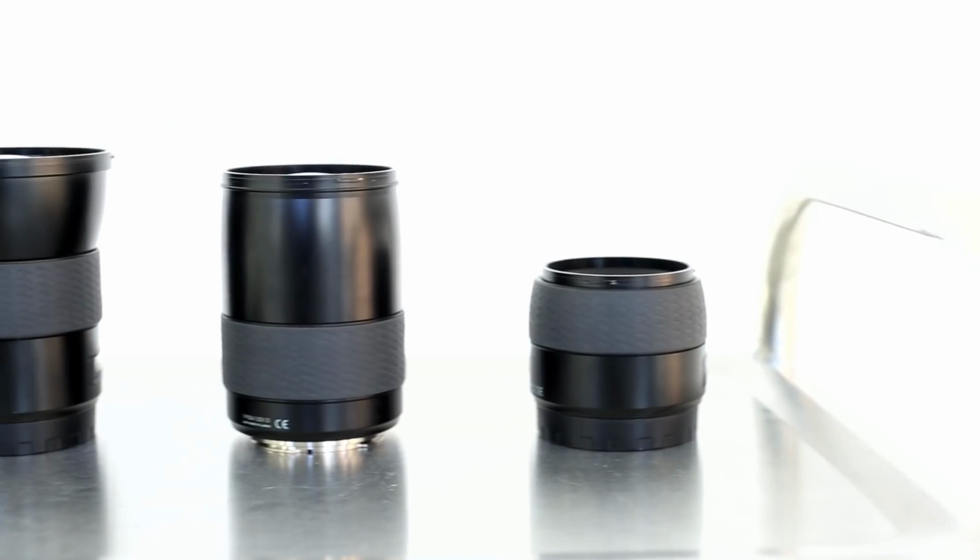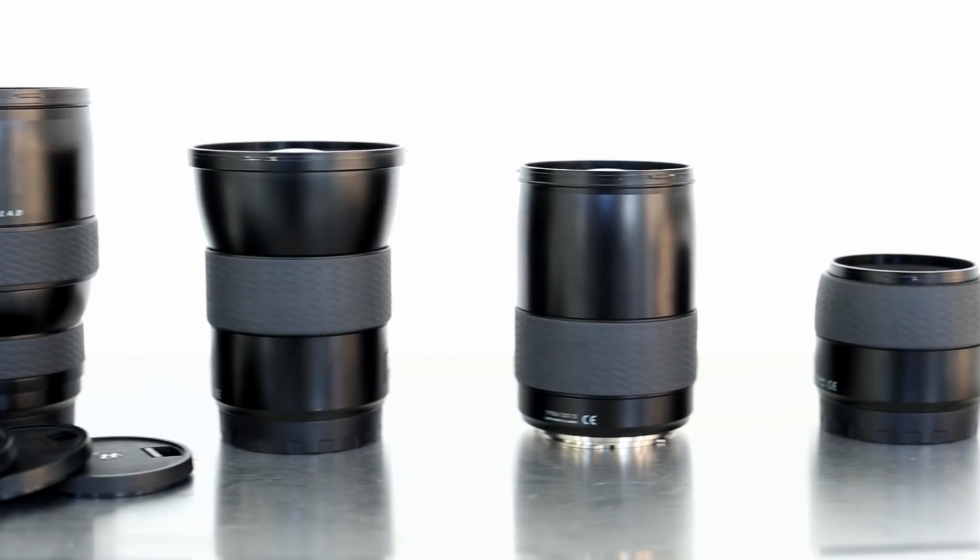Put simply, lenses are pieces of glass that have been shaped and polished to magnify the light so that they're usable optical instruments. Now, they come in a variety of shapes and sizes with a number of different features, which I'll look at in more detail after. When looking at which lens is best for you, it's worth looking at these features and considering which are most relevant to you and your photography needs.